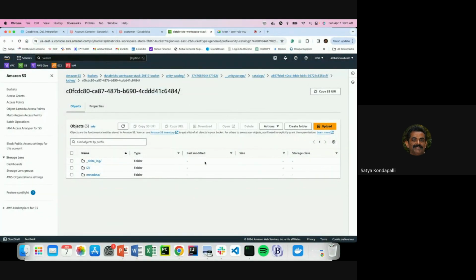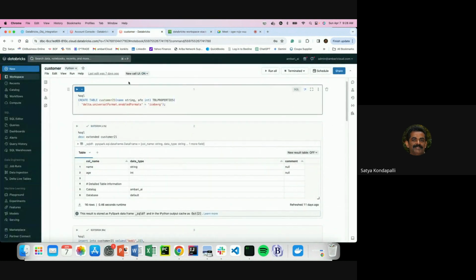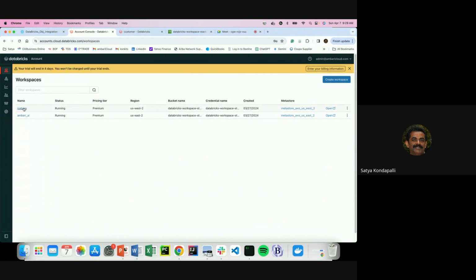Okay, let's go to Databricks first. This is my Databricks workspace, and I have two workspaces. In our organization, you have a Databricks account and multiple projects, so think of workspaces that way. Project one may connect to one bucket, project two connects to another bucket, and project one has different rules and different use cases, depending on whatever. Right now I'm using a free trial, but I'm still using the uniform format.